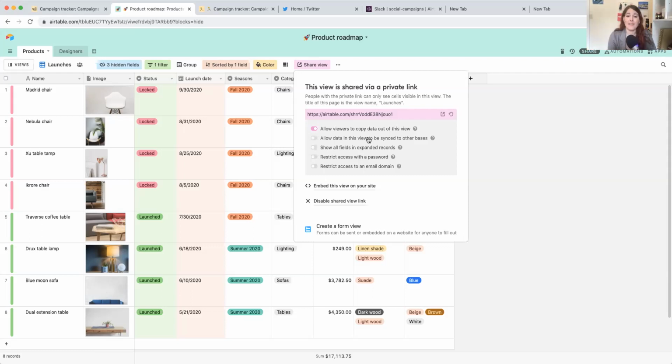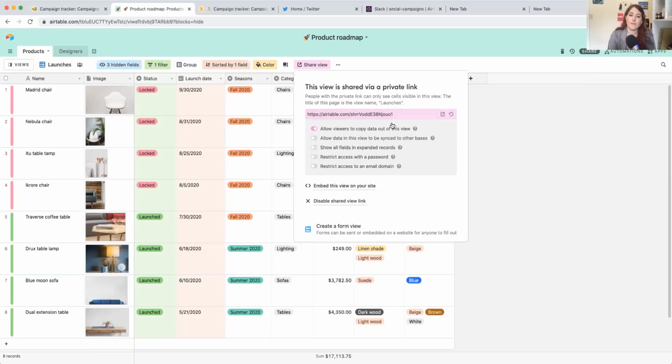No, that does make sense. So if you're in a table with a synced view that's restricted with a password, do you have to enter it when you click on the table, or can you just not see the table? Right. So let's say I have a password set up on my shared view and I want to sync that view. I would first have to enter the password just like I would to access the shared view. And once someone has access to that shared view, they can then sync it to whatever base they want, right? So it's that existing granularity, that existing control that sits on top of synced views.